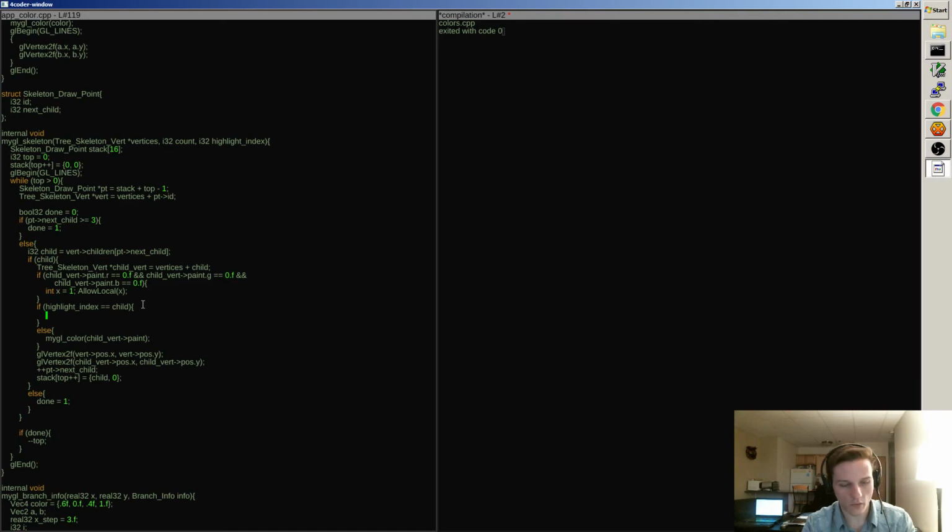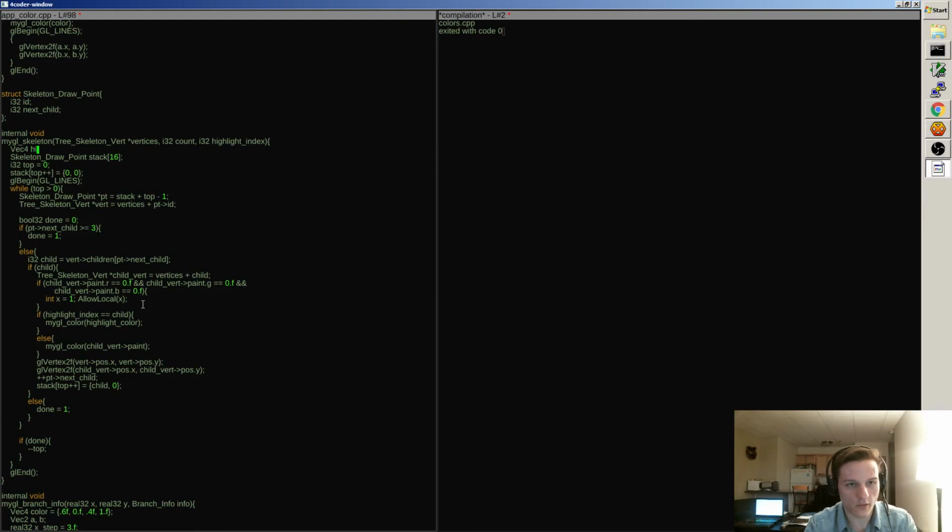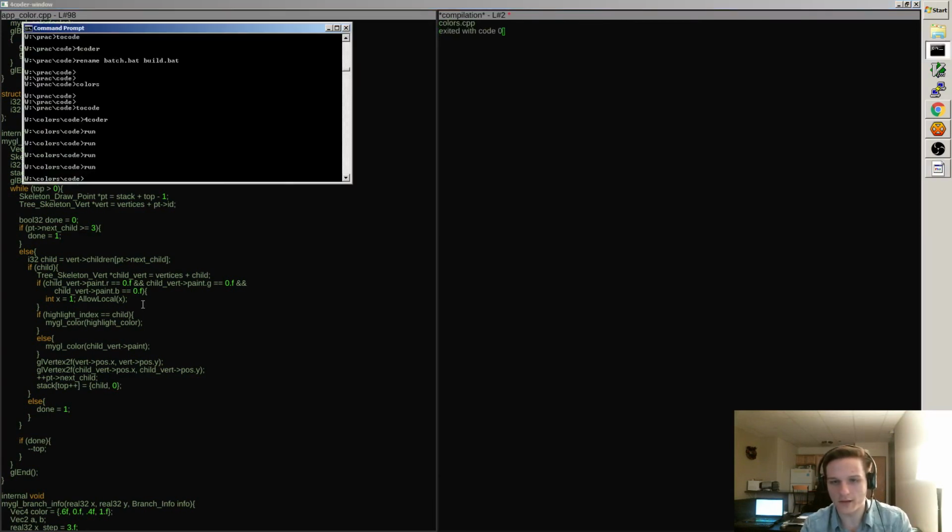Alright, so let's see, child, then I want to do my GL color, something like highlight color, right? And then I'll just pop this up here so that I can find it when I want to change it. Highlight color, what the hell, let's make it white. I don't have any particularly good ideas on what color that should be right now.